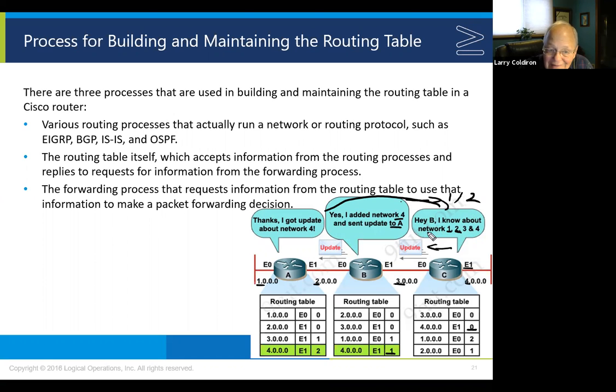Split Horizon says, you're trying to tell me what I told you, and I'm not going to accept it. He already knows about 3 because it's directly connected. So we have a hop count of 0 for the directly connected ones. It then sends the information about 4 to router A. Router A says, yeah, I got the update about network 4, adds network 4, adds 1 to the hop count. So we now say that we are 2 hops away from the 4.0.0.0 network. So sharing information, and they keep doing this.